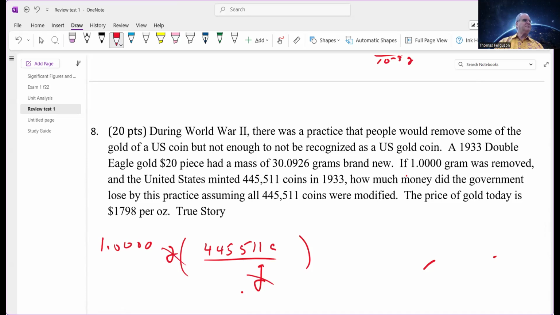Now, see, in my opinion, this problem was too hard for the test because you needed more time. This would be too easy for a take-home problem, but too hard for a test. But anyway, yeah, let's do that. Okay, so we're gonna go grams to pound. That'll get us.